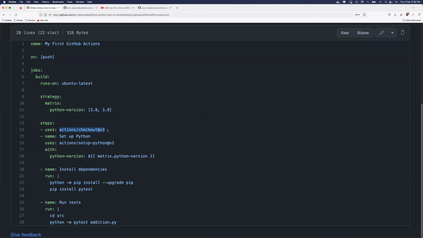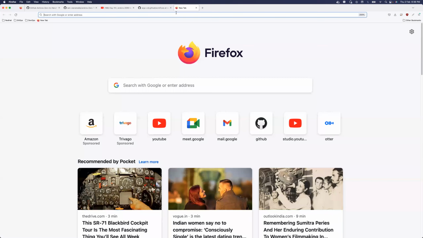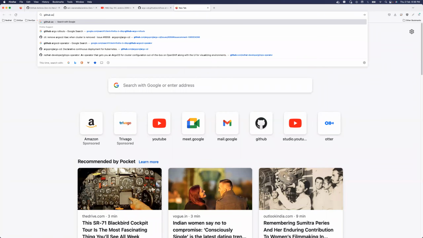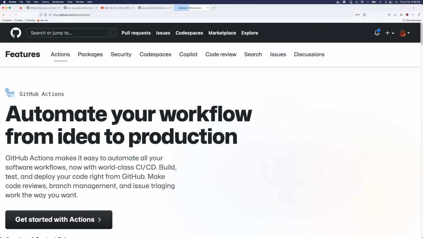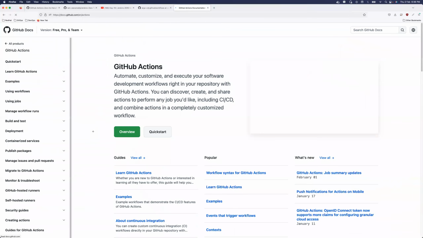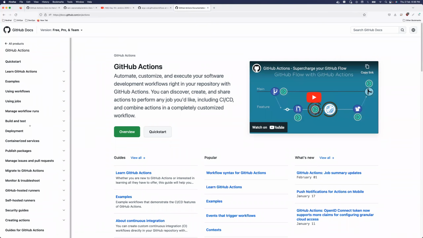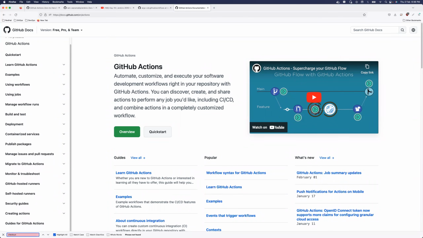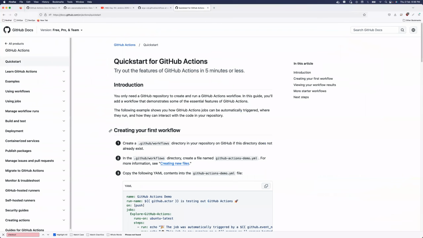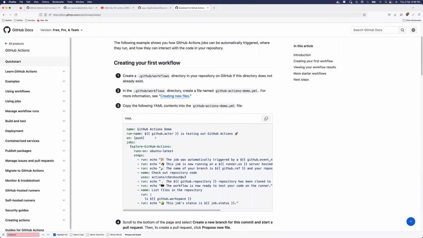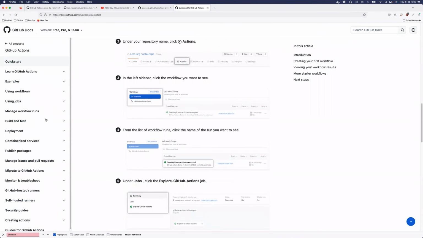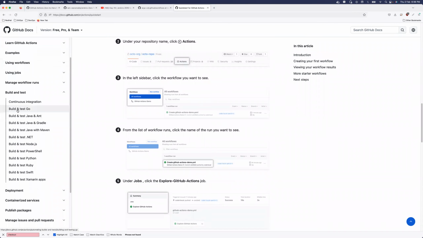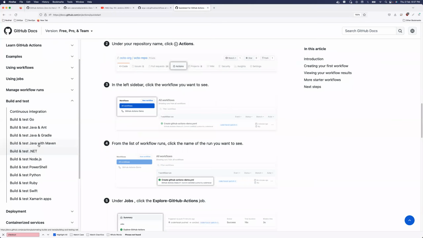If you don't know how to figure out these things, every time, just go to your GitHub Actions documentation. The documentation itself will tell you what are the plugins that GitHub Actions provides. So for example, if you want to check out the code, just click on the Kickstart, and you will have a bunch of plugins and a bunch of examples. In each example, they'll explain, for example, to build and test. So build and test Go application, build and test Java application with Ant, build and test Java application with Maven.